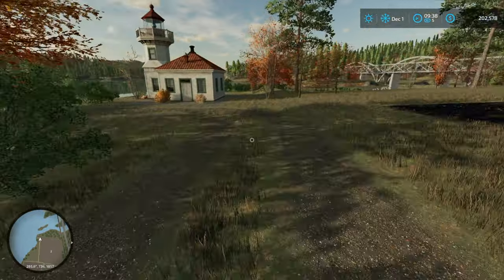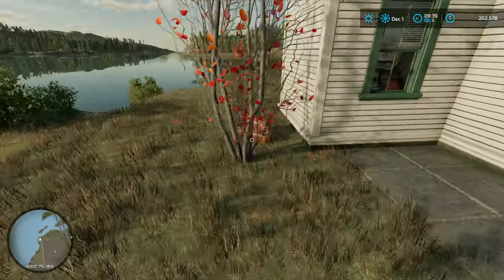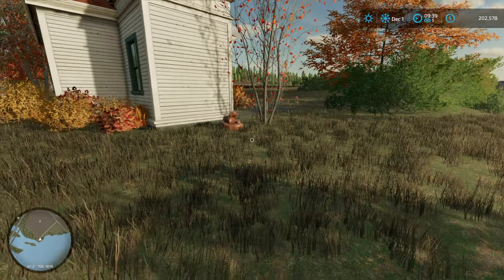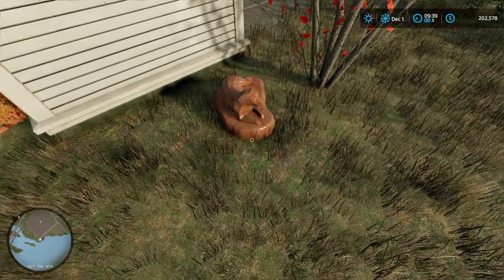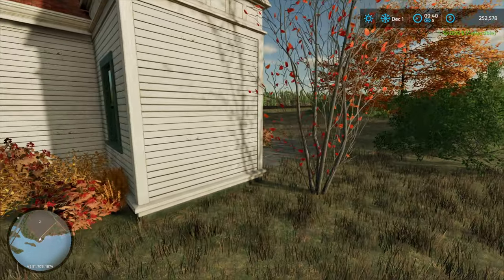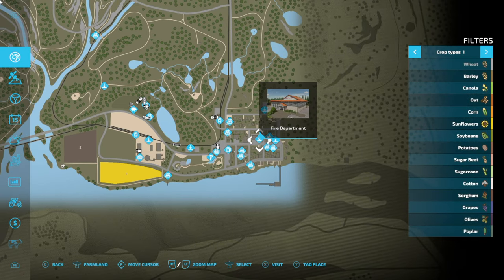Okay, it's the last one. It's by this house here. You can probably already see it. It's a little doggy, and this is the final collectible. So after I pick this up, I'm expecting fireworks and some kind of rocket display or something. Nothing.